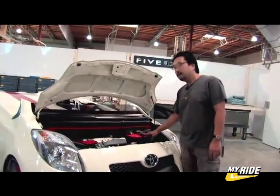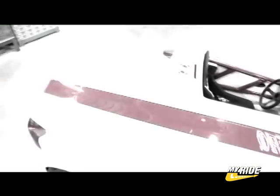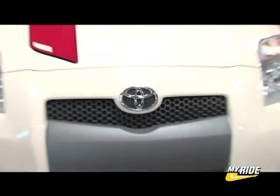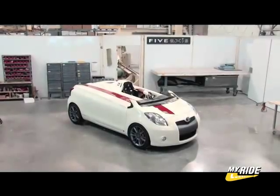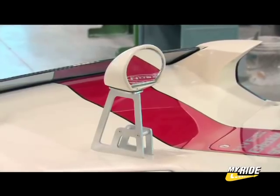Overall, we are really excited about this car — we were from the beginning. It was a fun car to start with, and as soon as we started thinking about what we were going to do and cutting the top off, it really came together. I think Toyota's going to be really pleased with it and we'll get a pretty good reaction, because the Yaris is one of those little entry-level cars that people don't spend a lot of time looking at or modifying. Something like this really shows what you can do with a little bit of imagination.